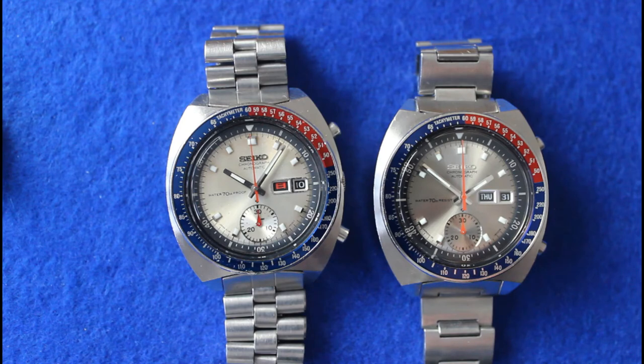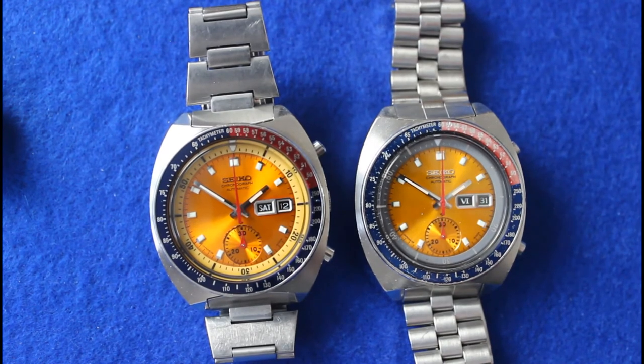If you're looking at buying a particular watch, paying attention to whether all of these things support one another in terms of the dial layout, R versus T, and so on is really important. The last two examples here are both R dials, this time with no text at nine o'clock. That switch happened around late 1972. The overall production run for this family started in 1969 and finished in 1977, so by sheer numbers most of the ones out there didn't have text at nine o'clock. That in turn means the ones that do have text at nine o'clock tend to be more valuable — or more collectible at least.